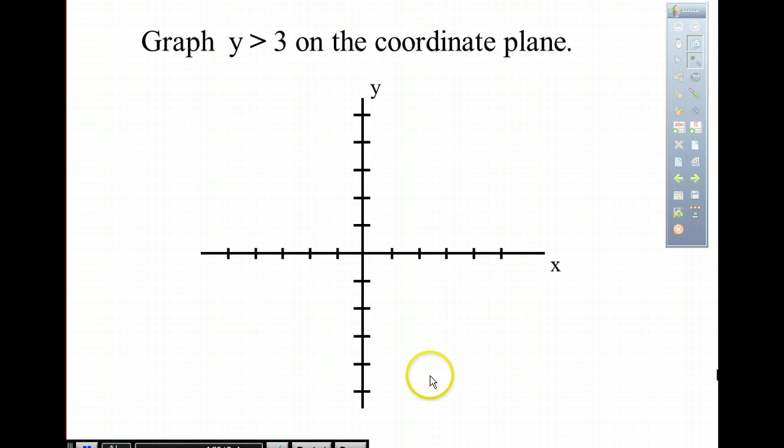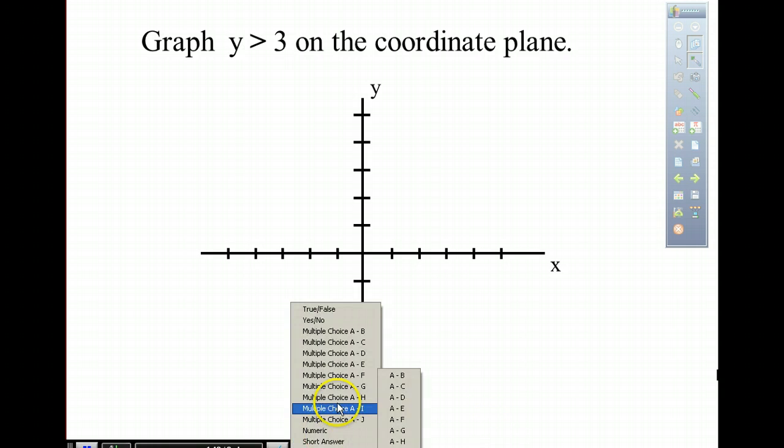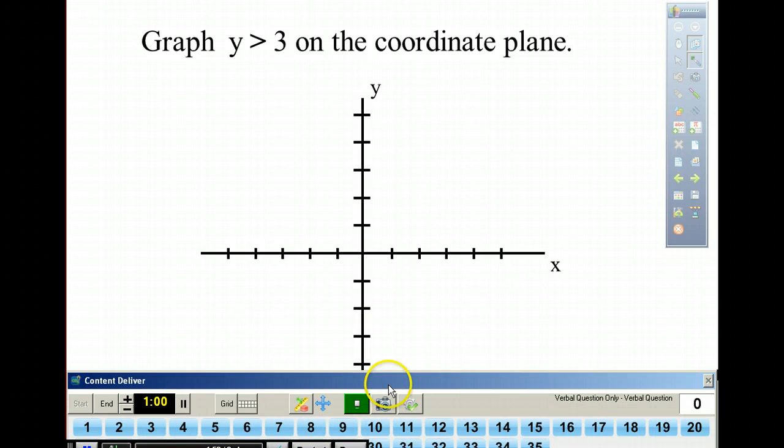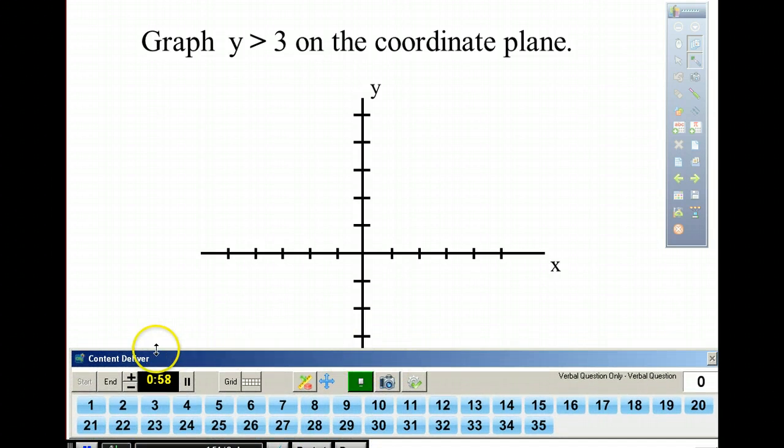So let's look at a few though that have 2 variables. Special cases first. Even though you only see one variable here, what is the slope of this line? So here's where we start using these, and here I can say, go ahead, enter in your clicker there. What is the slope of this line?